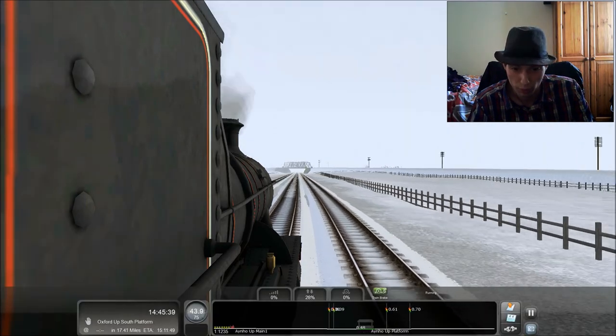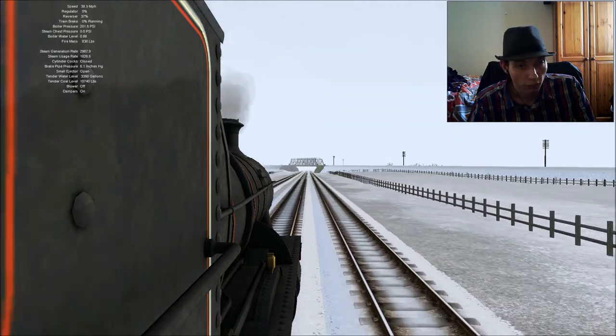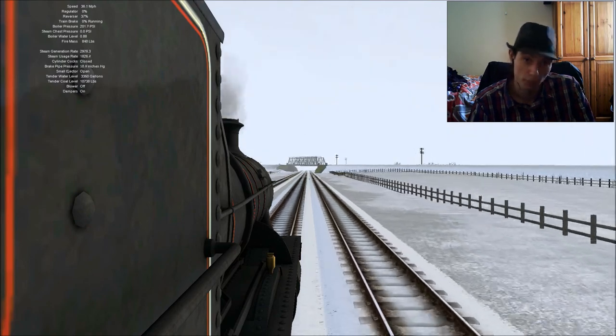Right. Realise we've got to slow down for this station up here. That is if it works. We'll see if it works in a bit.